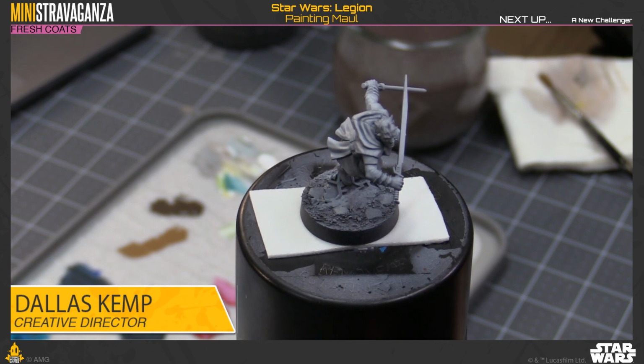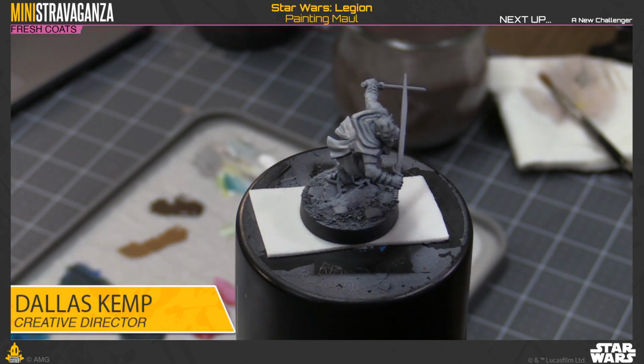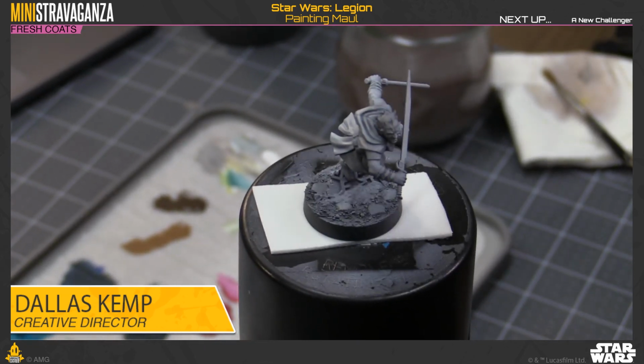What are we talking about? You're already on the mini cam. I'm still talking to the camera. Kevin's already flipped it over there.